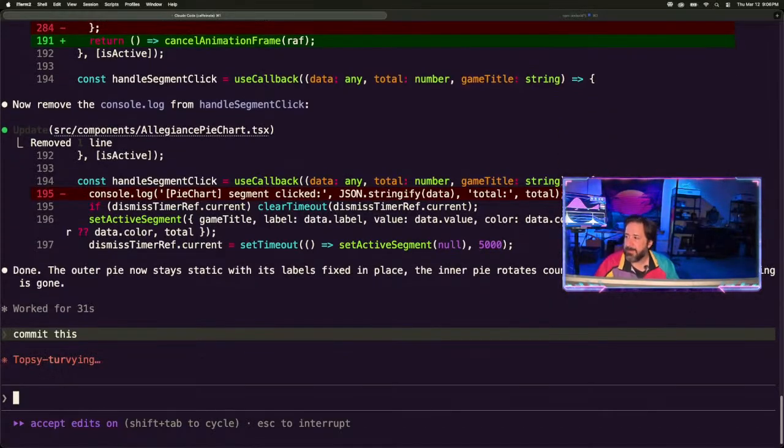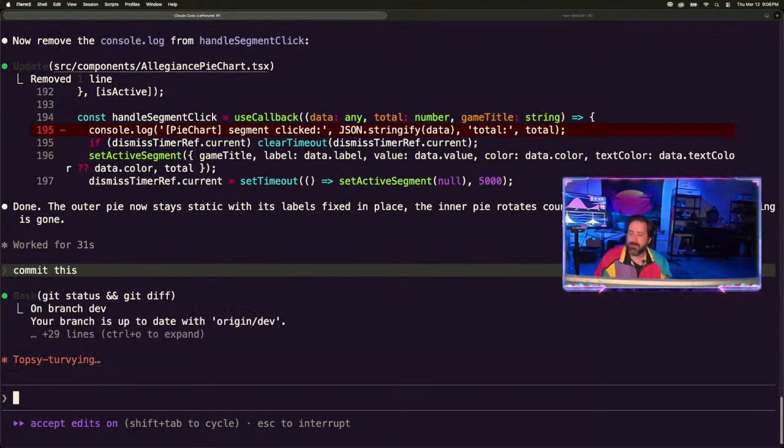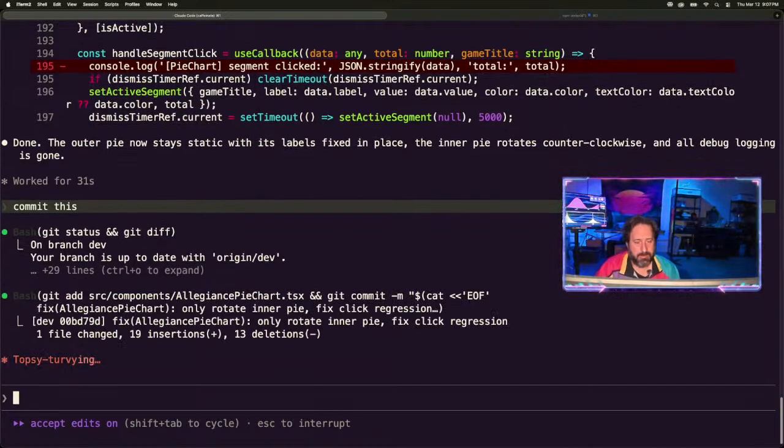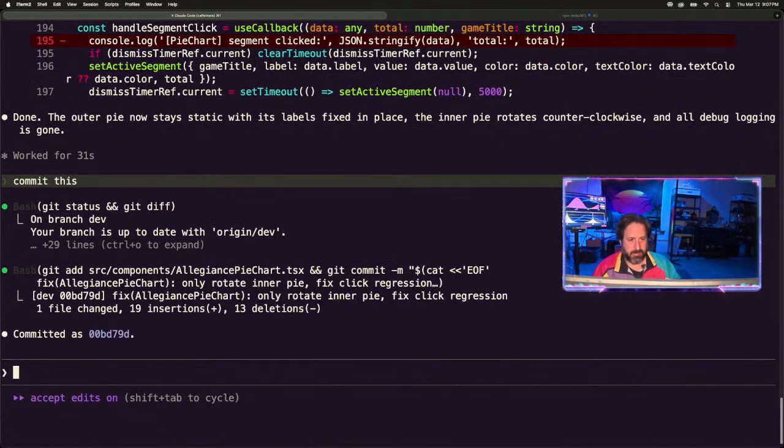Commit this. And I thought I was gonna go play video games. I'm gonna give it 15 more minutes because now I'm curious about fixing our game.